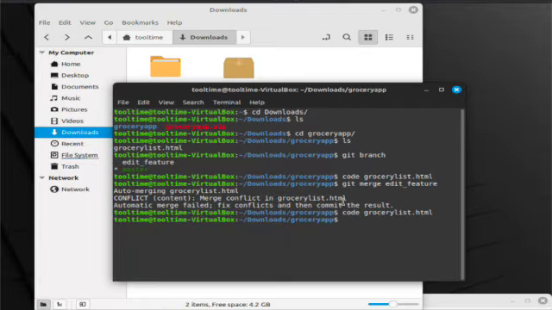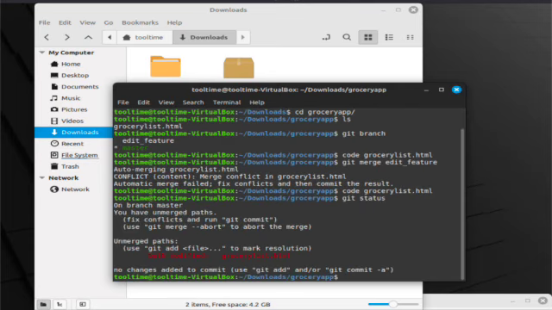So yeah, after editing and saving the file, let's stage the result file for commit. So git status to look, as we can see here, modified.